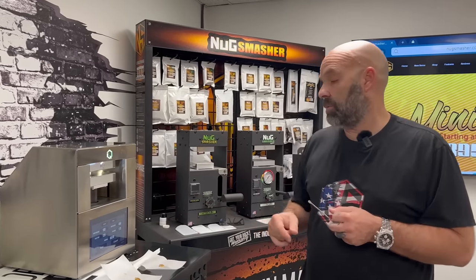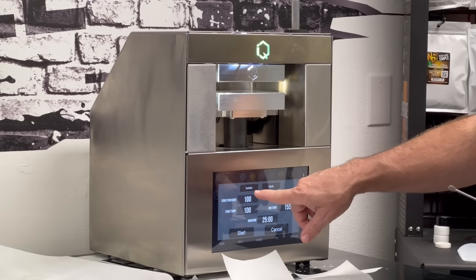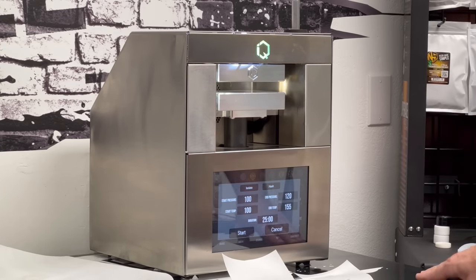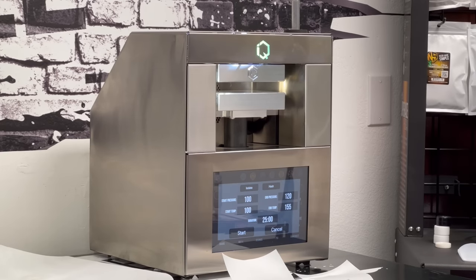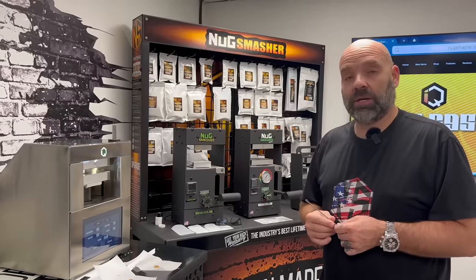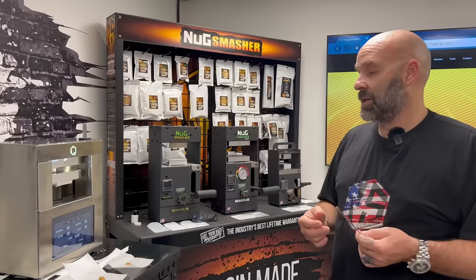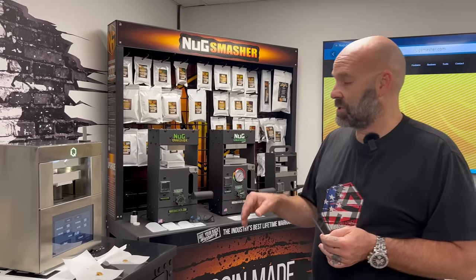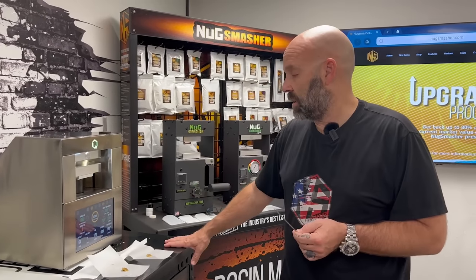You'd start to pack your bag and then measure your bag and put that measurement in the master extractor screen — that's what this is calculating off of. It gives you that hash setting. And if you have a bunch of buttered rosin, there's an isolation setting with a start pressure of 100 and end pressure of 120, and a start temperature of 100 and end of 155, over 25 minutes. That gives us really good isolate almost every time, even with junk rosin. We've got a lot of isolate since this machine's been around.